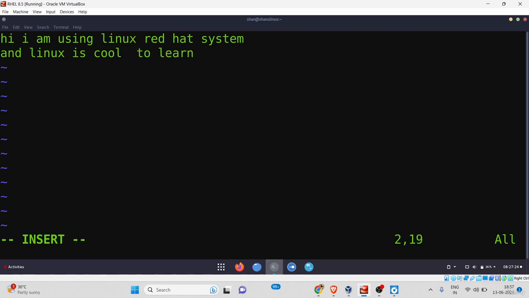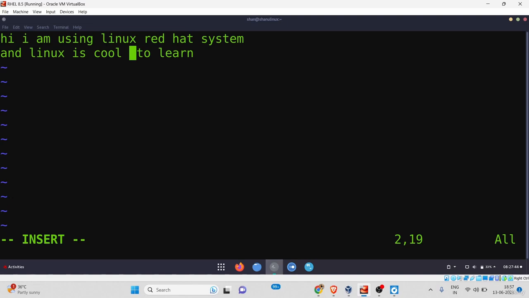It works like a text editor. Just like in Windows we have Notepad, in Linux we have the text editor, which makes it work like a text editor in the terminal. So that's how you can do that.